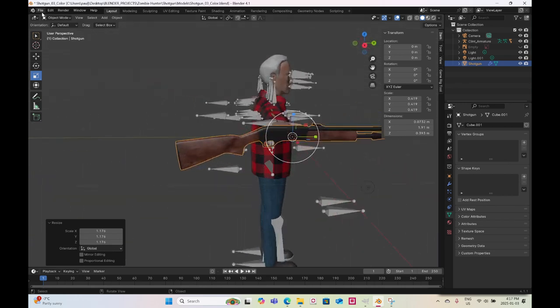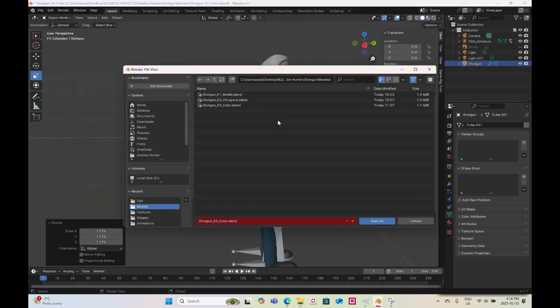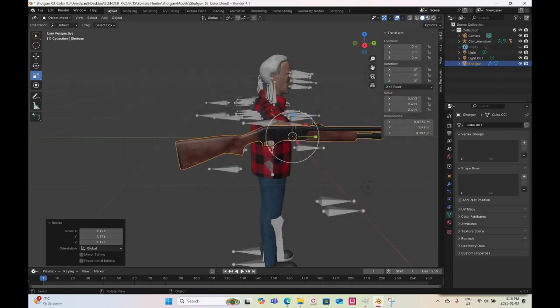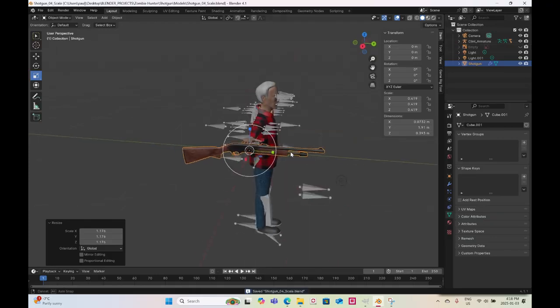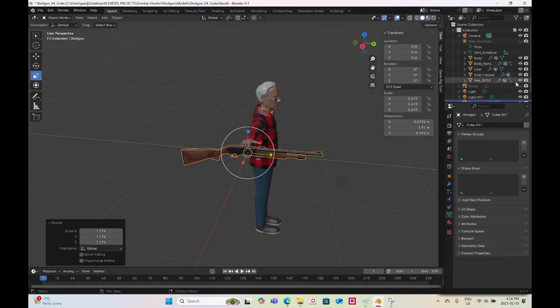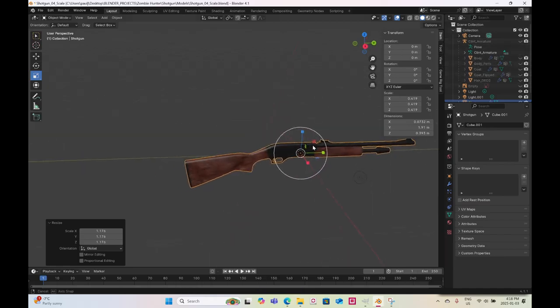I think that's a good size. I'm just going to save that as scale. And I'll hide the Flint armature and all his geometry. Okay.